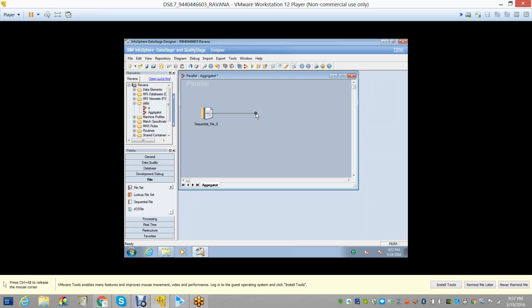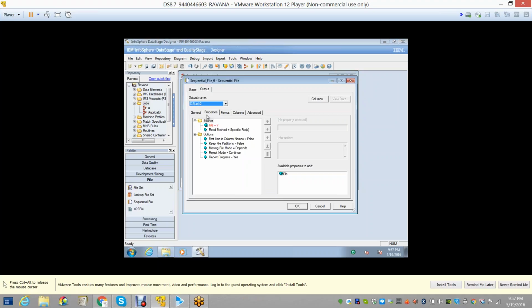Double click on the sequential file. Now you have to enter onto the file, click on file. Now give the file name over there on the right hand side. That's like C colon files. Input dot txt. Hard coded or what?